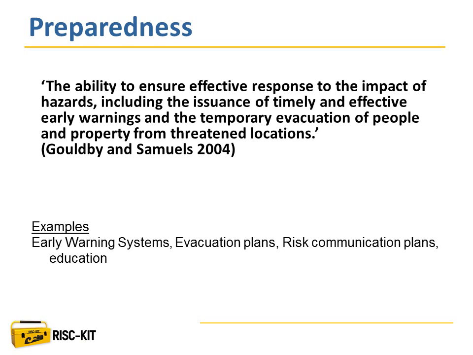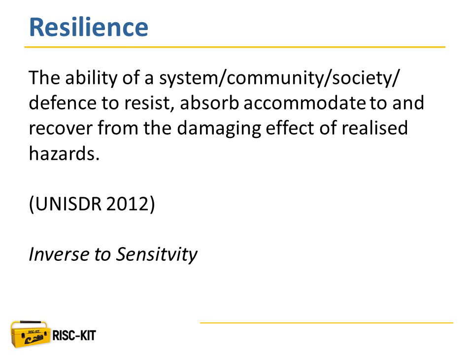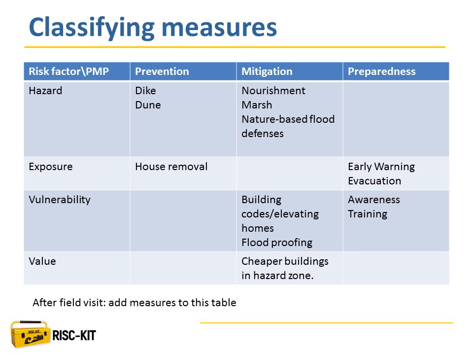And preparedness measures are those to help make an effective response to the impact of a hazard. For instance, early warning systems, evacuation plans, and risk communication plans. Finally, resilience is the ability of the system to resist and to recover from a hazard. In that sense, it's the inverse of sensitivity.